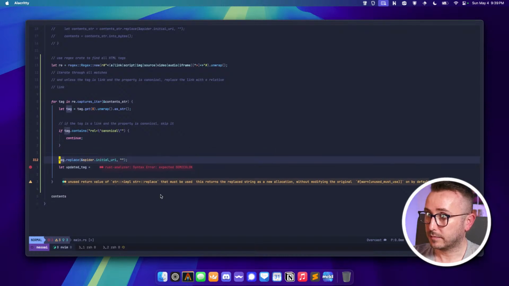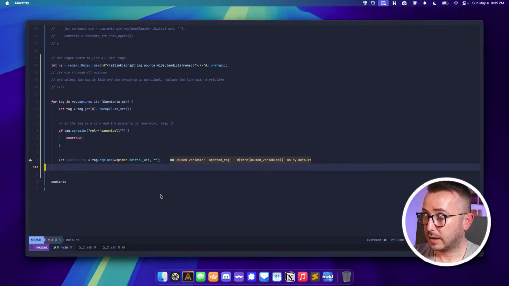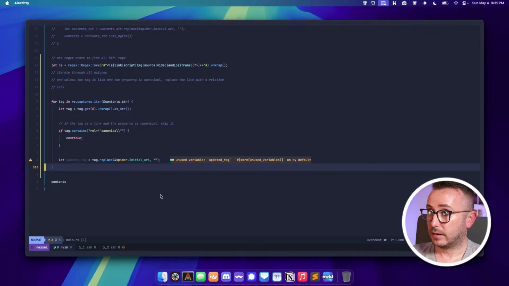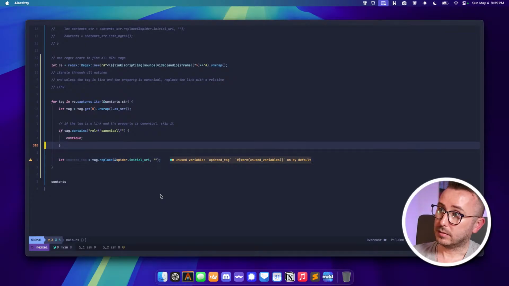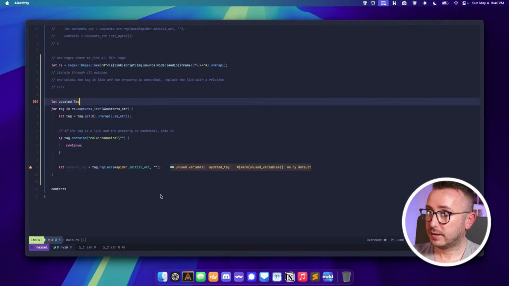It's going to let me, oh. Yep. And then what we want to do is, how do we want to do this? Okay, so let updated tags equal vec new.